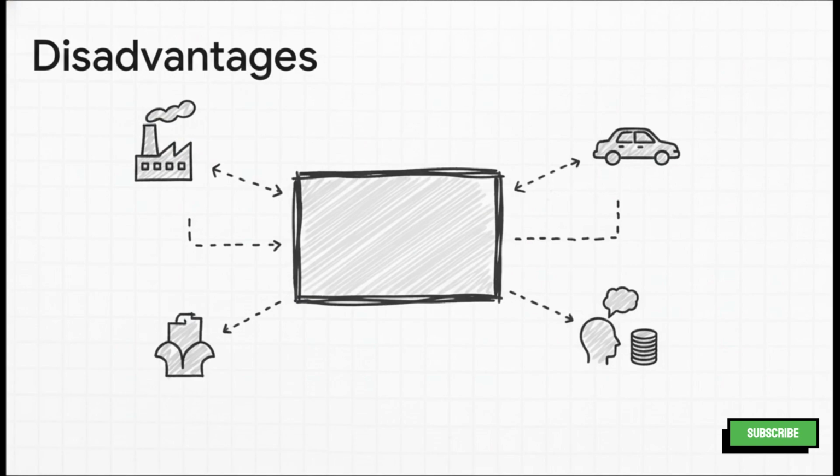But of course, there's a flip side. That intense focus, it's also its biggest weakness. When you look at one market in a vacuum, you miss all the knock-on effects, the chain reactions. If something changes in the steel market, you can bet it's going to affect the car market. A new policy could pull workers from one industry into another. Partial equilibrium is totally blind to all of these crucial connections. It's like looking at one piece of a puzzle without seeing how it fits into the whole picture.